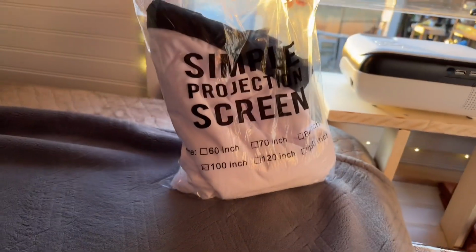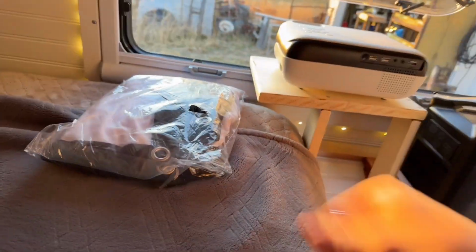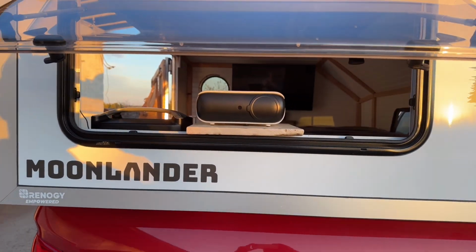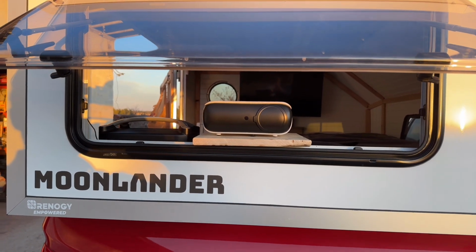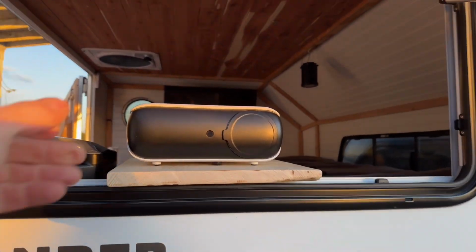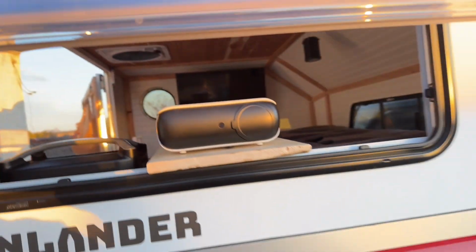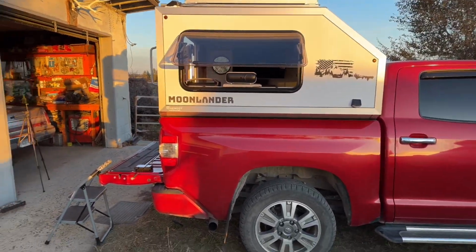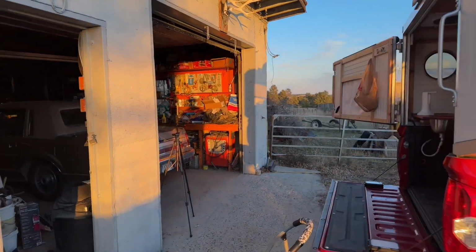Projector screen, 100-inch screen, and then I can take it down whenever I want to, but it'll go through that, and I'll show you from the outside. It just basically clears. It almost doesn't clear, but it will clear. Turn on out in the middle of nowhere, put a camp chair out there, have a movie night.